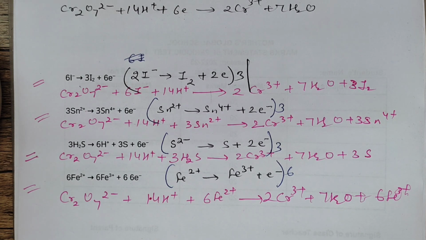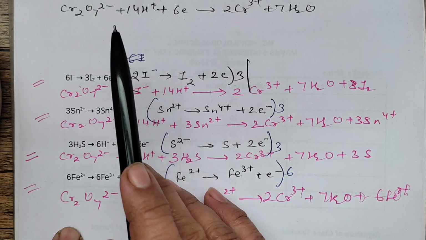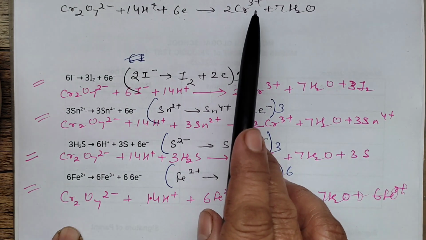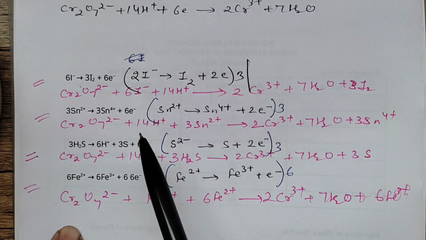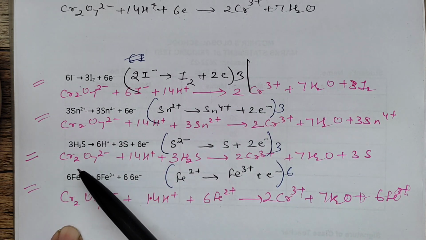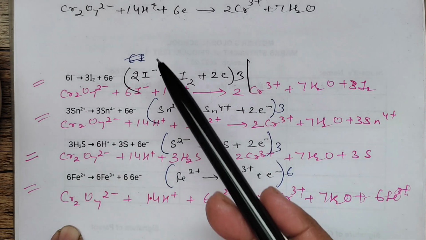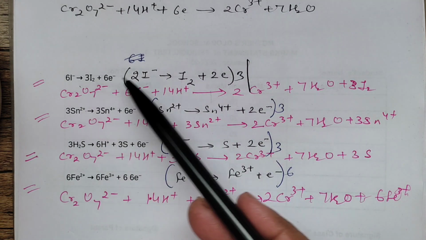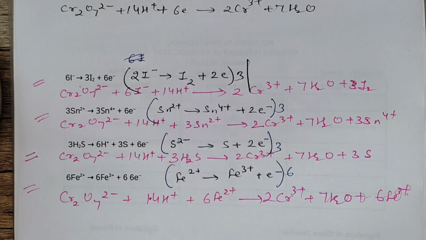If you are learning it just like that, you are likely to forget. So what you will do is, you will learn that in acid medium dichromate itself gets reduced to Cr3+, and if it is reacting with iodide to iodine, stannous to stannic, ferrous to ferric, sulfide to sulfur, you balance that equation separately and add it to that main dichromate equation. That's it. Got it? So with this I have completed dichromate. In my next video I will be explaining permanganate, that is potassium permanganate. Okay, thank you.